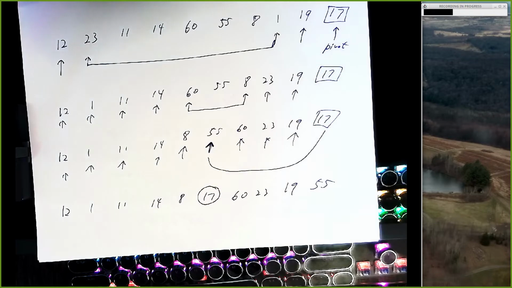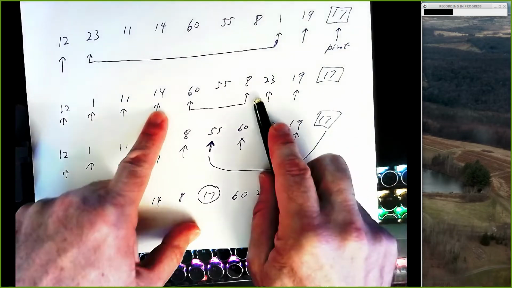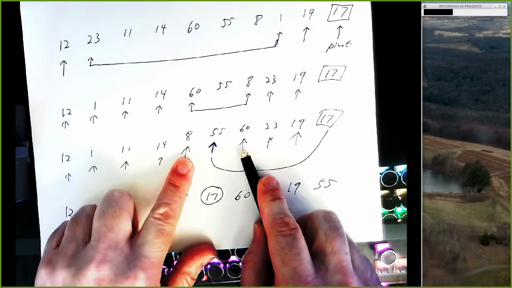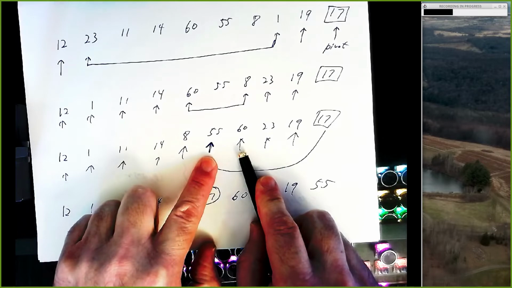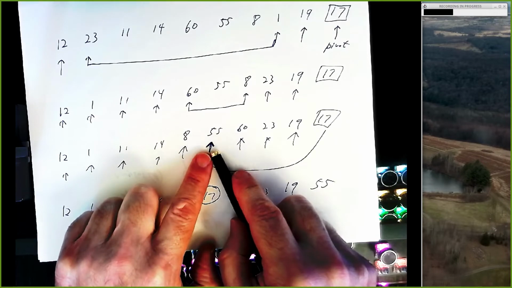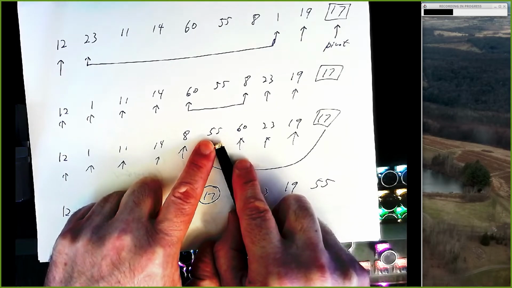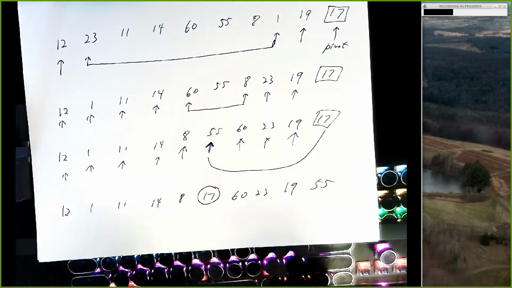Wait, how did you know that 17 goes right at 55? I'm thinking no. Because we were moving from the left, we were moving from the right, we got down to here, and then when we did our swap and we continued, we moved to the left, stopped because that was too big, we moved to the right, we collided with the arrow from the left. That's the end of our pass. And where our two arrows are pointing, that's the number we're going to swap with the pivot. Okay.